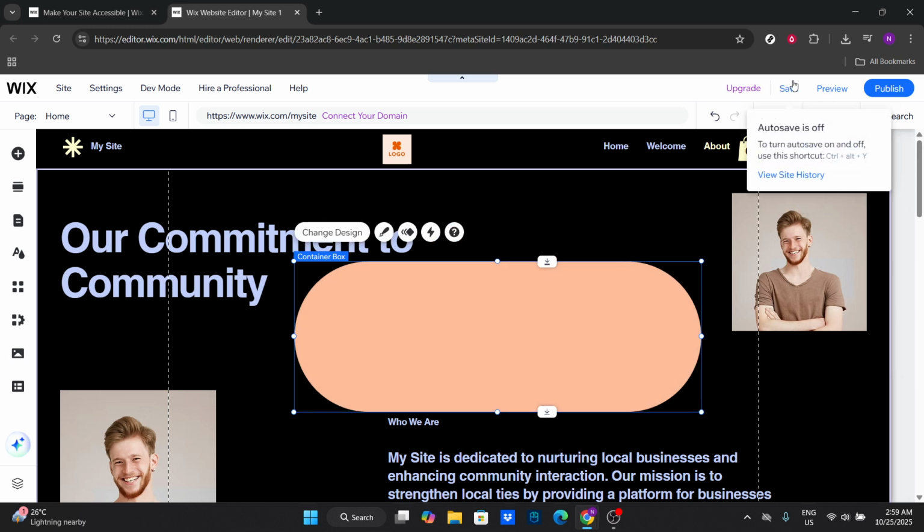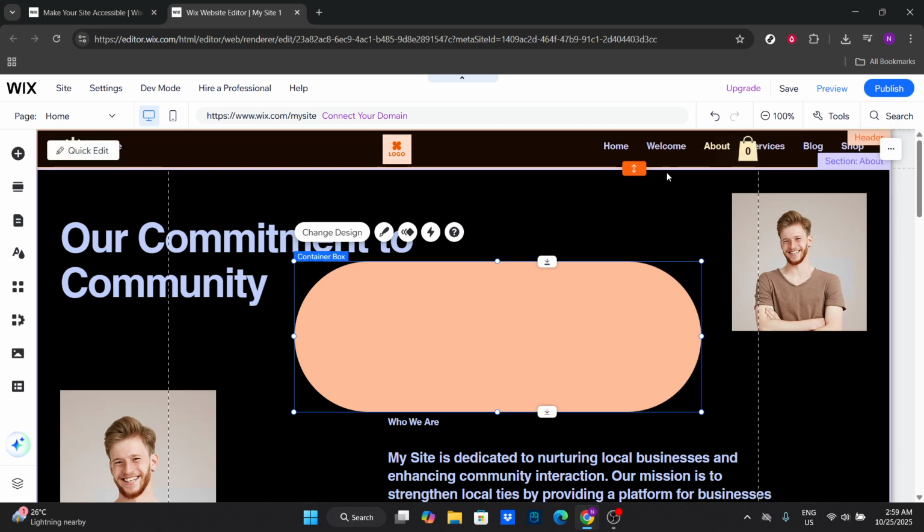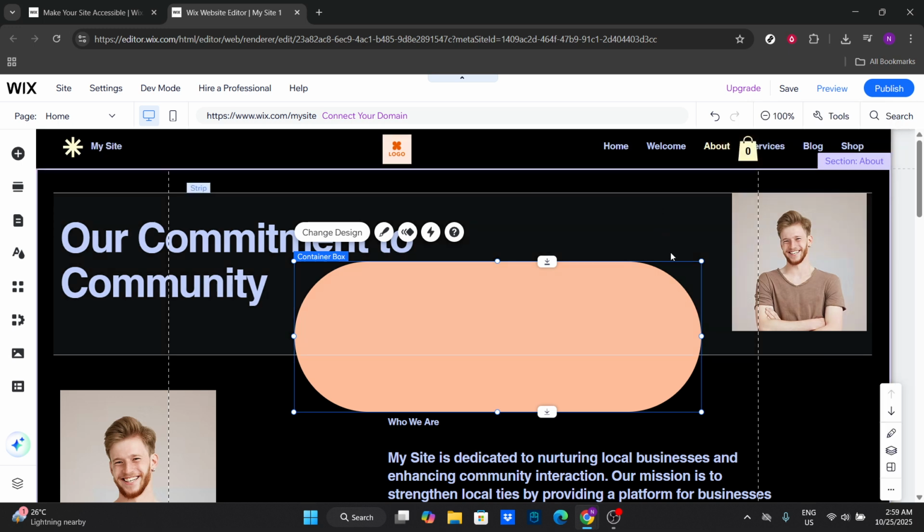And there you have it. With these steps, you can incorporate a container into your Wix Studio project, customizing your website layout just the way you envisioned it. If you follow along carefully, you should find it straightforward, and with a bit of practice, you'll be adding containers like a pro.